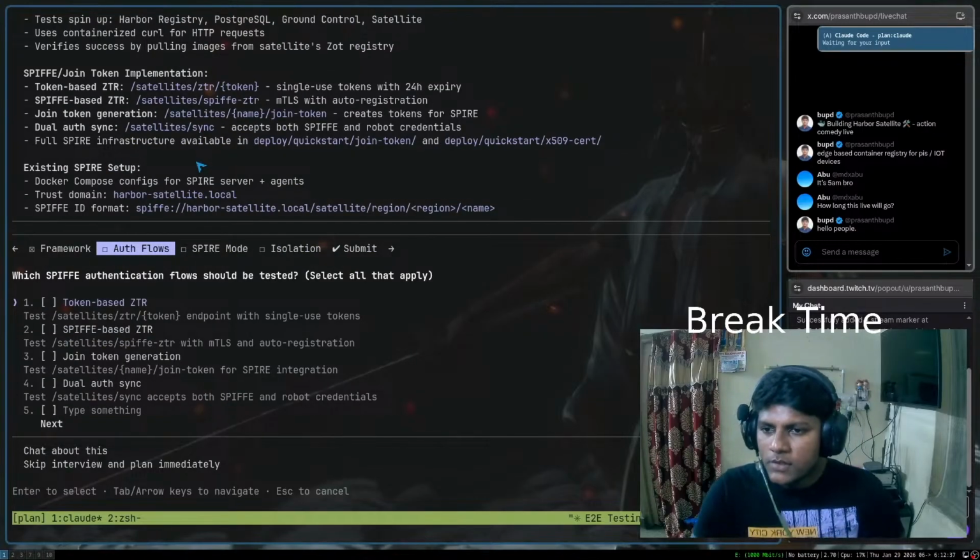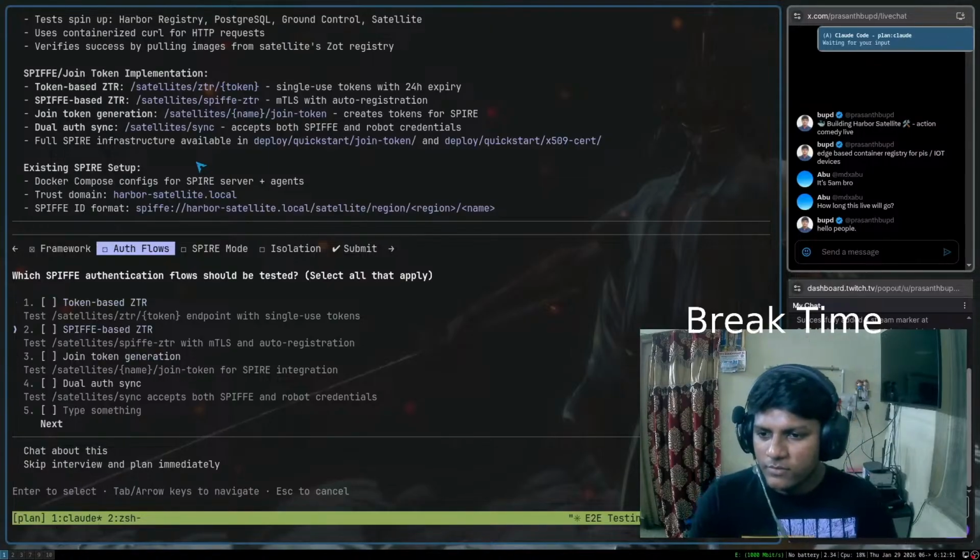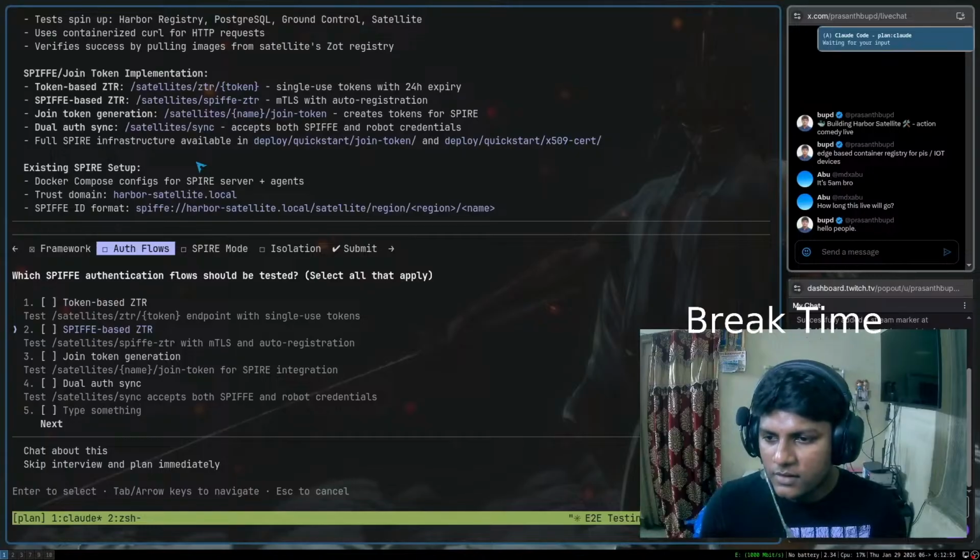Okay. Which PV authentication flow should be tested? Wait, Claude, I will come back to you. Which PV authentication flow should be tested? First, you should start with token-based. No. Token-based. Both Spiffy and robot credential.